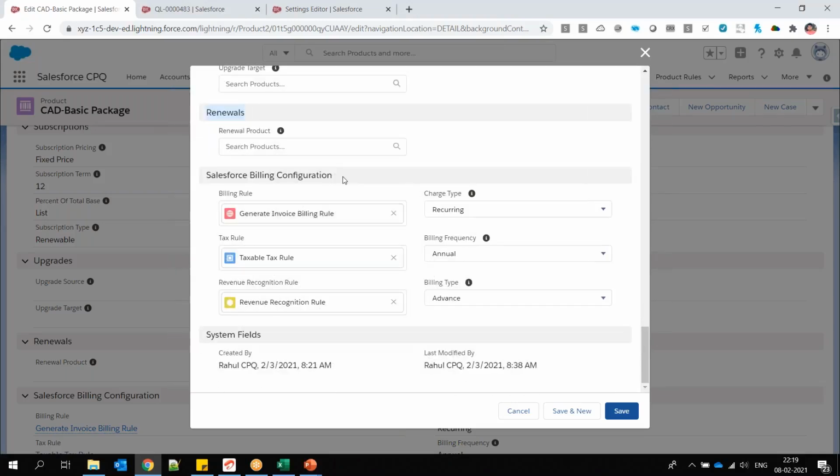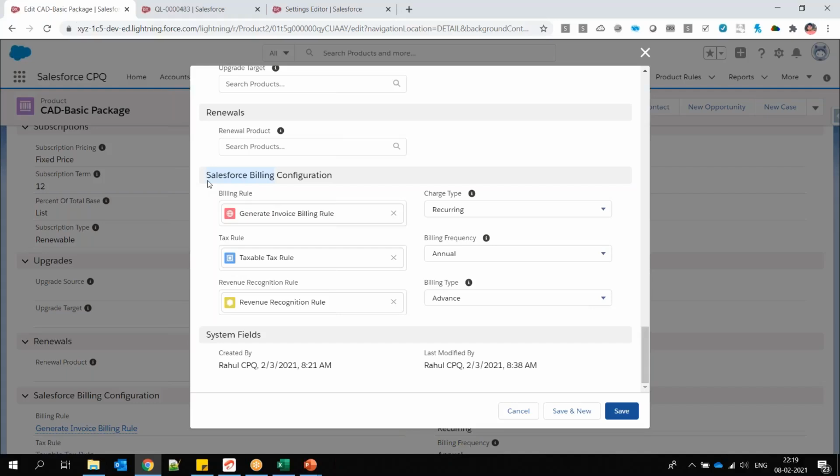And let me discuss quickly, in 5 minutes, this Salesforce billing configuration. This is not in the scope of CPQ, but still I will discuss it with you, since we already completed all the sections from above and I don't want to skip this section. So this is Salesforce billing configuration. If you install Salesforce billing in your org, in your company, Salesforce billing's use is to generate invoices. This is a separate package. It's not the CPQ package, and I'm not sure how many companies are using Salesforce billing. It's a newly introduced package.